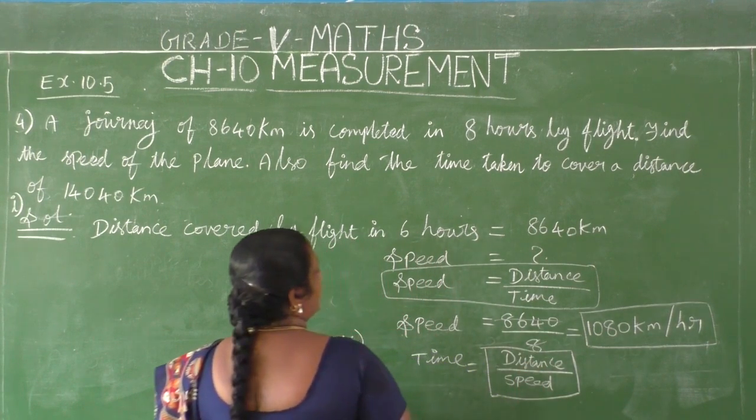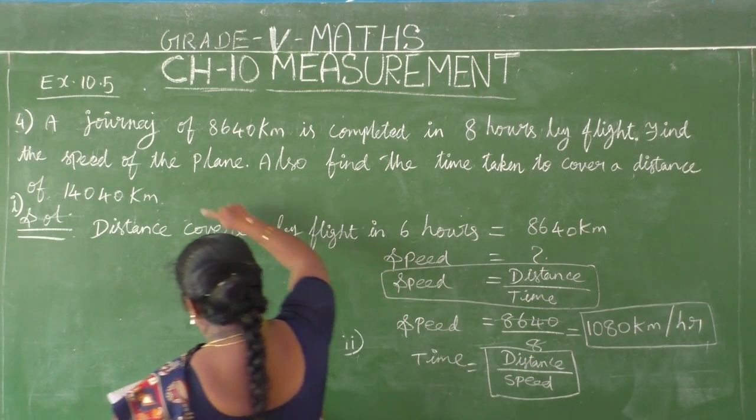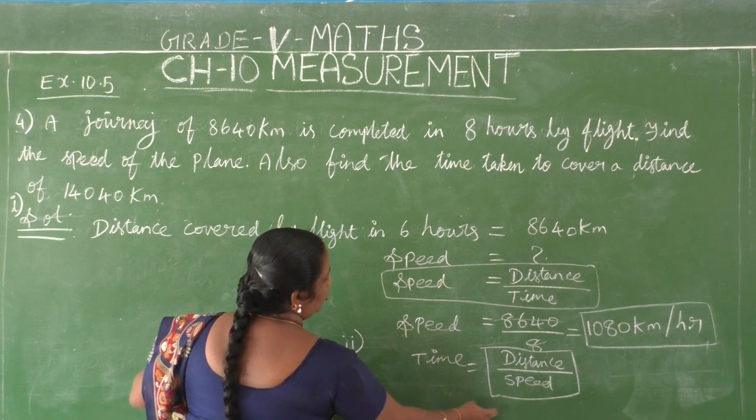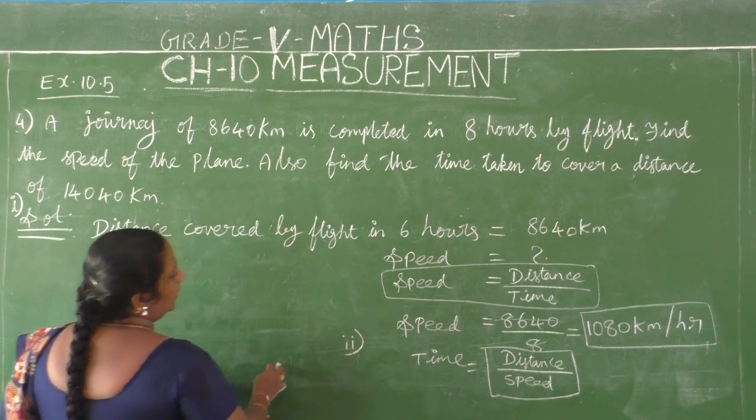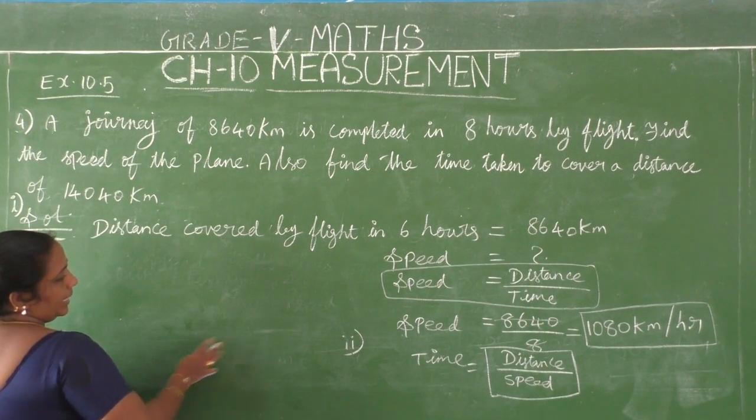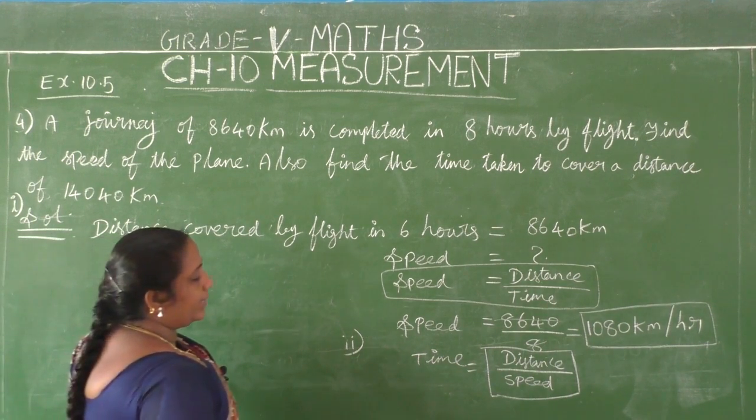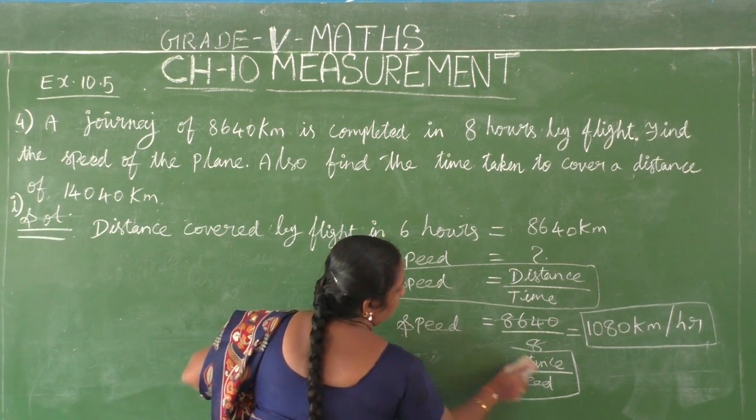So what is the distance here? They gave the distance. Here there is no space, so that's why I am writing here. You have to copy here. Otherwise, this full sum I work out here. Wait. Second sum.